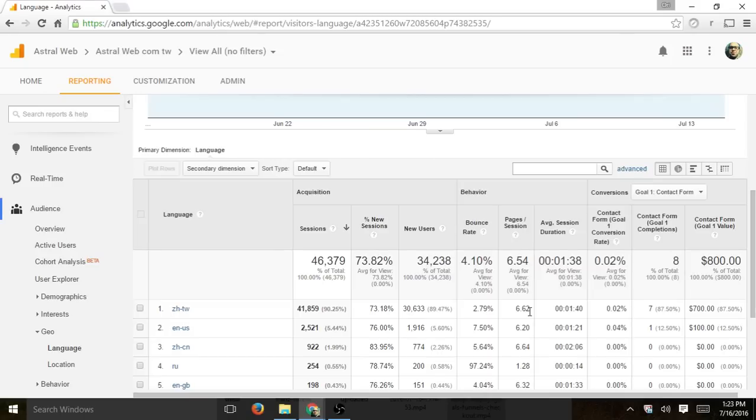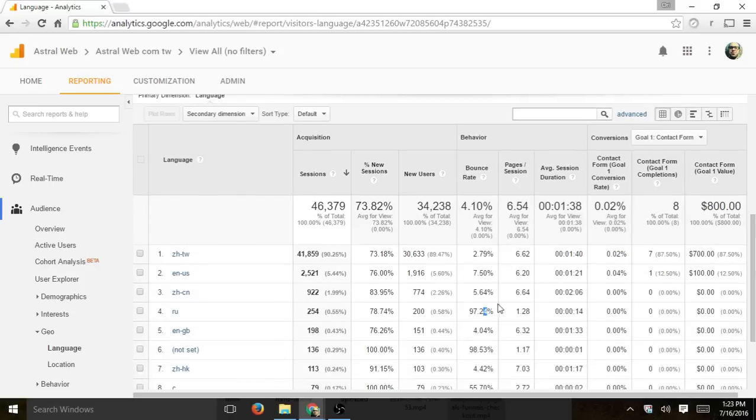Now, averages are important to understand, because the bigger the data is, the more averages are a good point, but they're not the best point. You want to always use segments and drill into specifics so you can understand specific groups of visitors better. So averages are good, but maybe certain visits, for example Russian visits, only visit one page per session, whereas US English users visit 6 on average. So you want to look at averages plus very specific segments.